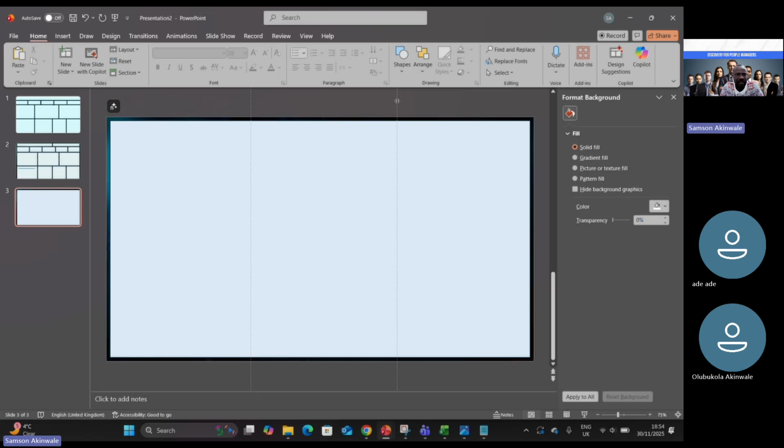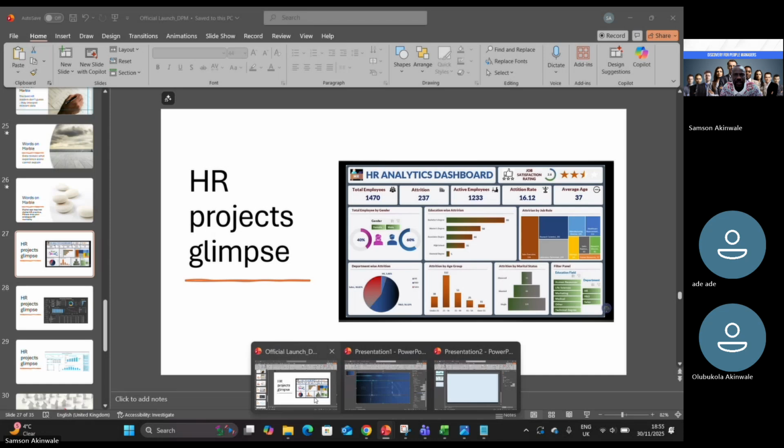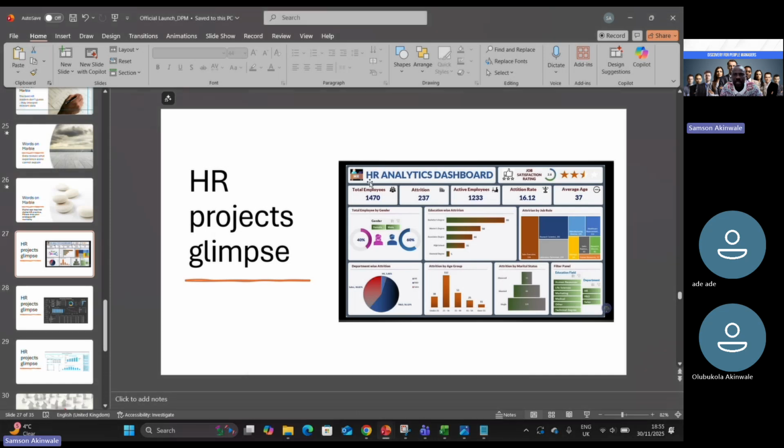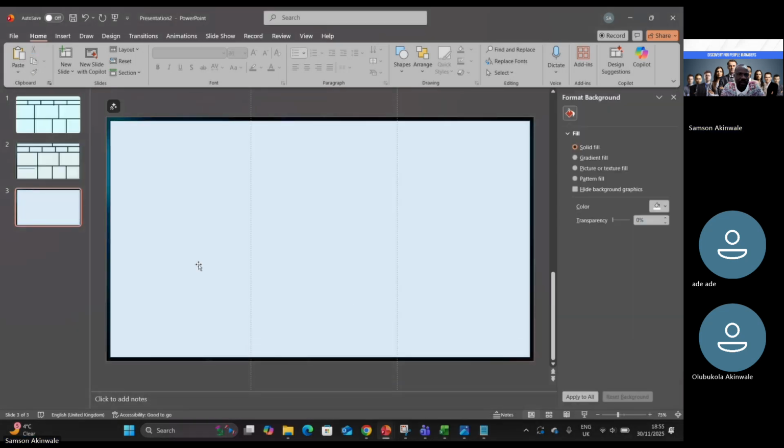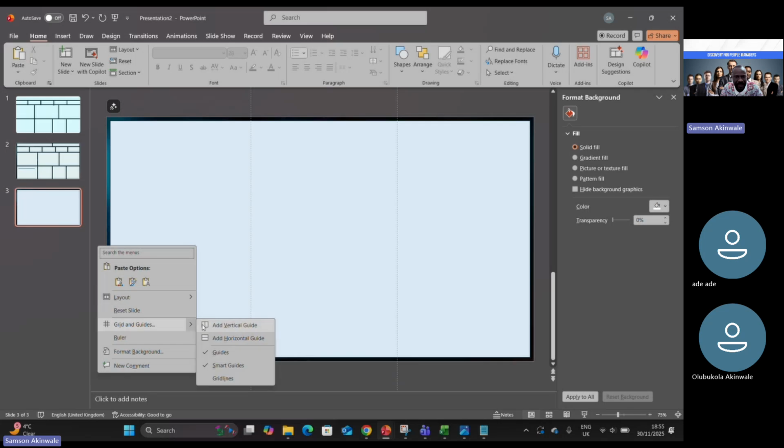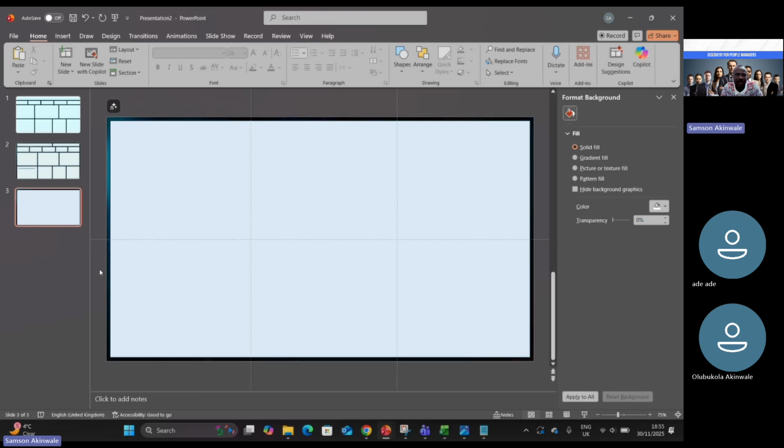So as soon as that is done, I also figure out in that particular dashboard, how many horizontal lines will I have? You can see right from the header here, I have 1 horizontal line, 2nd horizontal line, then 3rd horizontal line. So I go ahead and draw 3 horizontal lines. So I come outside here also on the left. The one we did was at the top for the vertical. So for the horizontal, you come to the left, also right click, go ahead and pick your grid lines. Now you pick horizontal grid line. We have noticed we needed 3, right? So you do another one again.